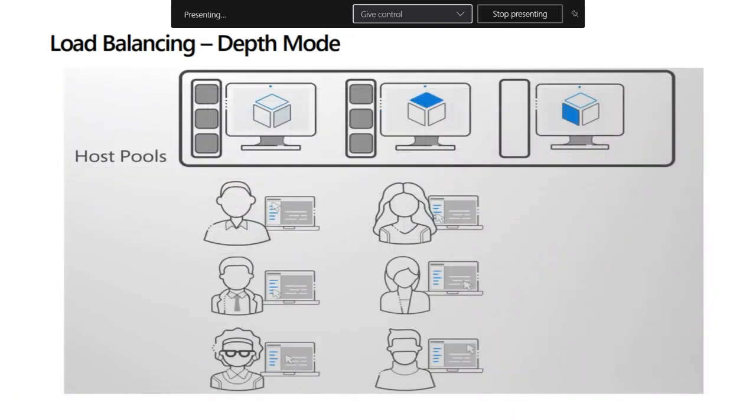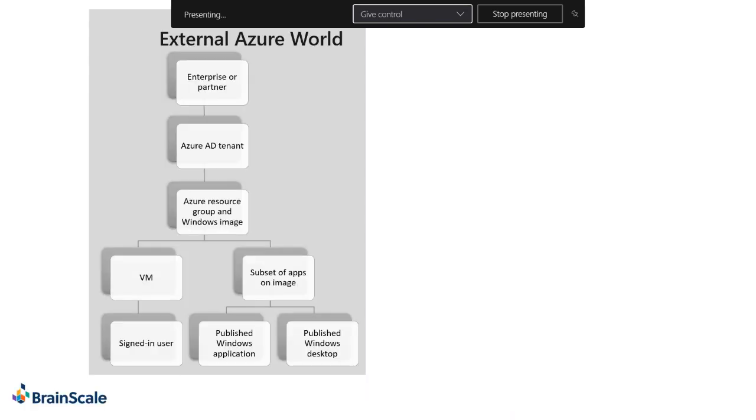You could also deploy it in the depth mode. What that would mean is you want to make sure a single VM gets loaded first, so all the sessions that come in go onto a session host until it gets full, and then slowly they start to move onto the subsequent VMs, right? So the choice in this case really is yours, once again based on your use case.